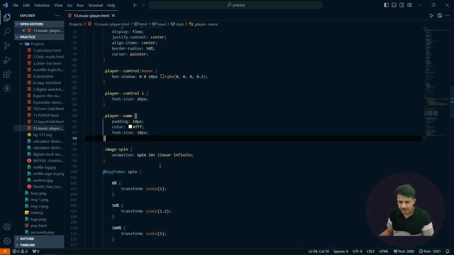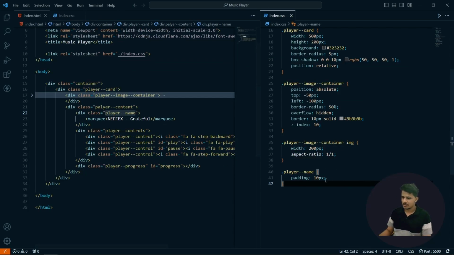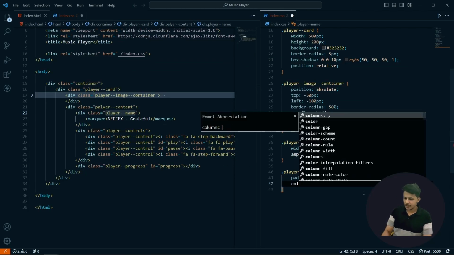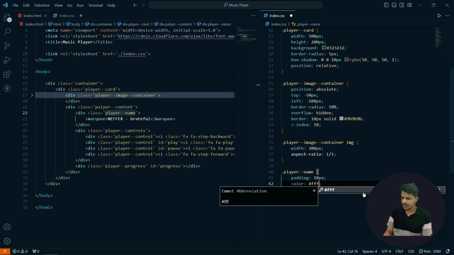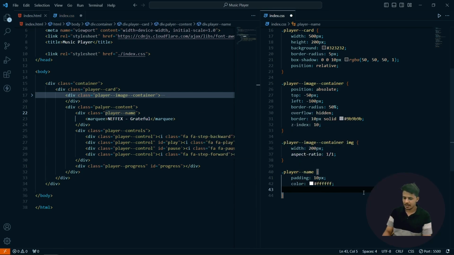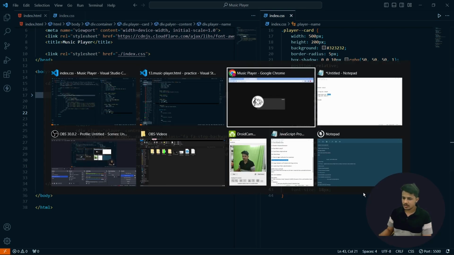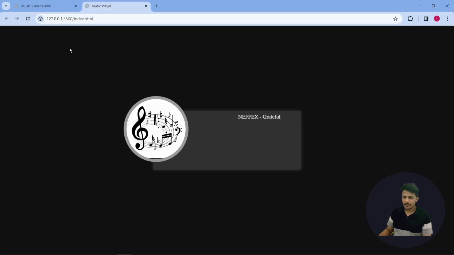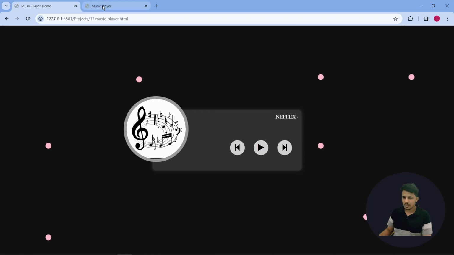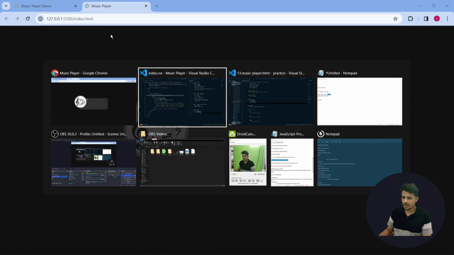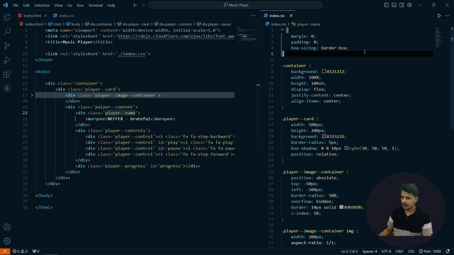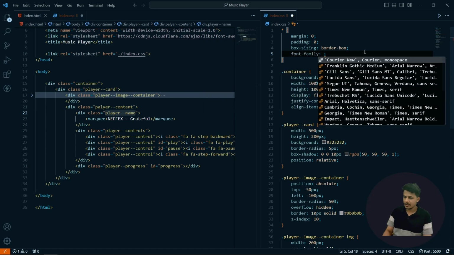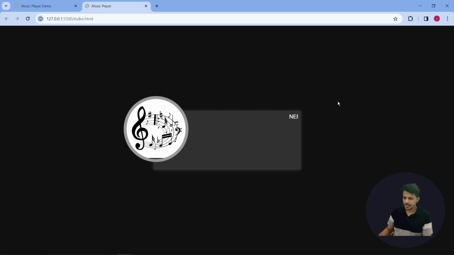Color is white only, so I'll say FFF, which is white color, and font size 18 pixel, and it should do it. Yep, we got it. I think the font I'm using is sans serif. Let me use the font family here, sans serif. Let's see if it works.